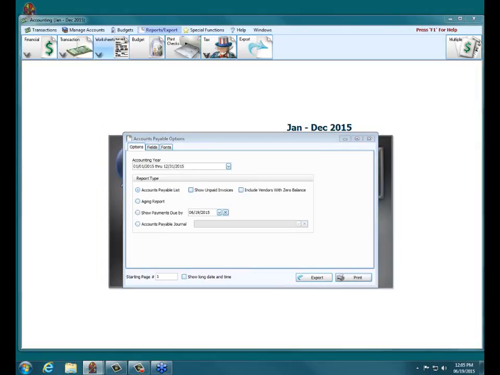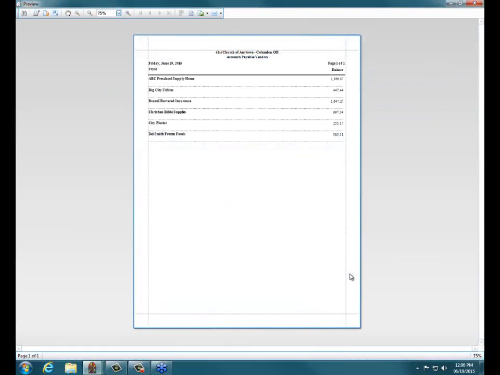To the right of our Accounts Payable list, which is the default in the list, when you open the Accounts Payable Reports options window, it defaults to choosing Accounts Payable list until you run another report, and then it'll just remember your last selection. We can ask the system to also show us any unpaid invoices and to include vendors with a zero balance. I'll explain why vendors with a zero balance might be helpful for you in just a little bit. But if we don't choose show unpaid invoices and we don't include vendors with a zero balance, and I simply click print, it's going to reveal a list of any of my vendors that make up the current balance in my Accounts Payable ledger account.